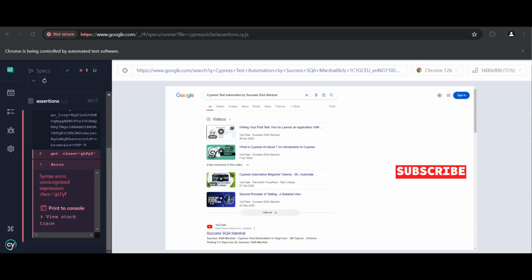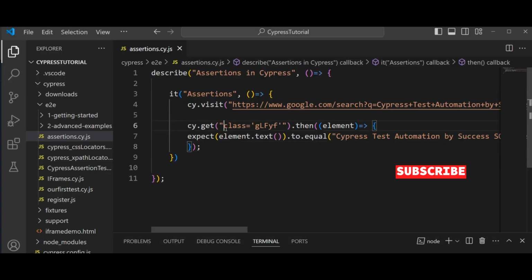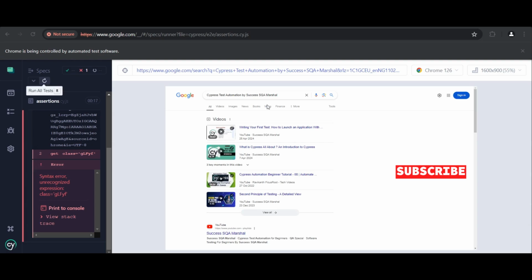Okay, from what we can see here, it's saying syntax error, unrecognized expression. So let's go back and see why that is happening in our code. So actually, we ought to put a symbol like this. All right, we ought to put these square brackets in it. And here should be text area, all right, from what we copied in the DOM. So let's do that again.